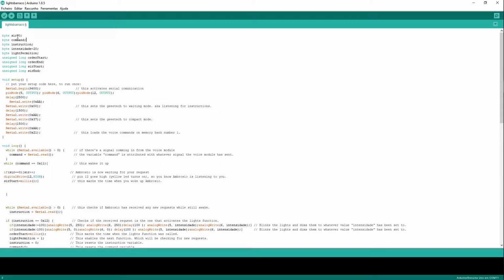So sir will further on be something other than 0. Intensidad will be something other than 20, okay? Byte means I'm going to store a very small value in these variables, and unsigned long means I will be storing very large values, okay? So this reserves more memory in the chip.